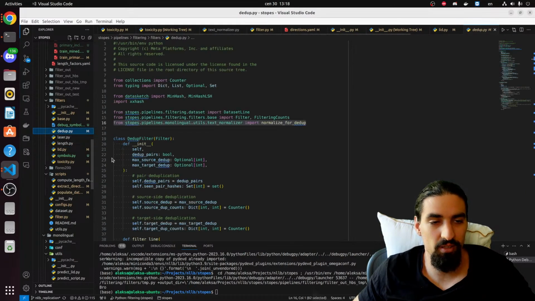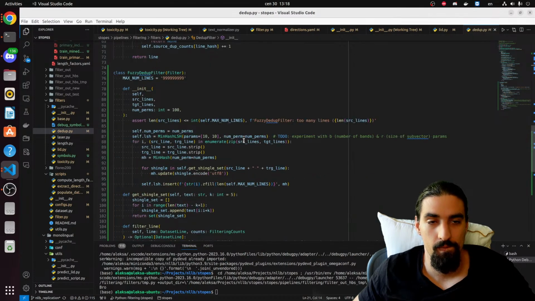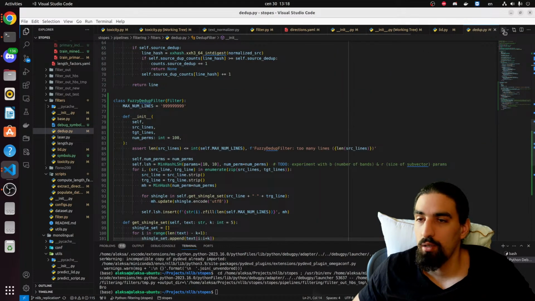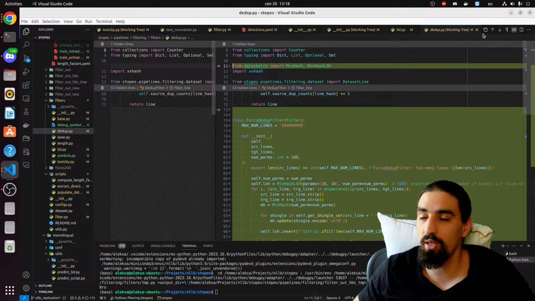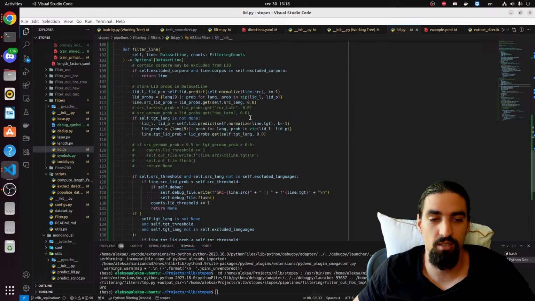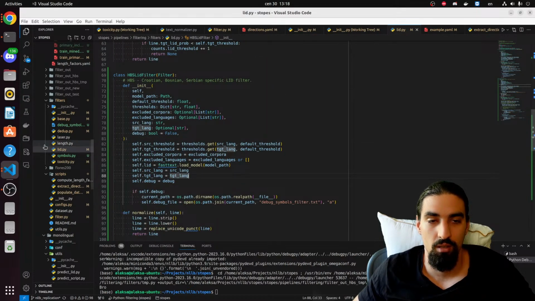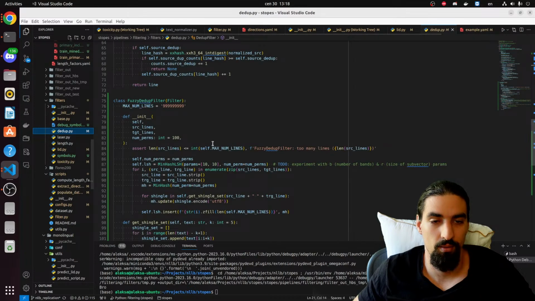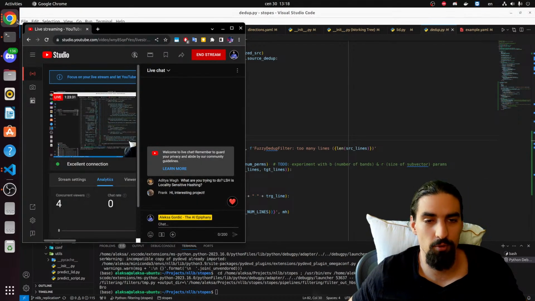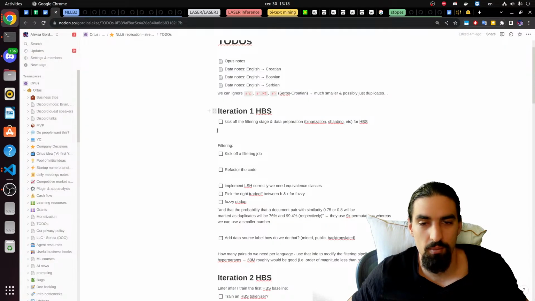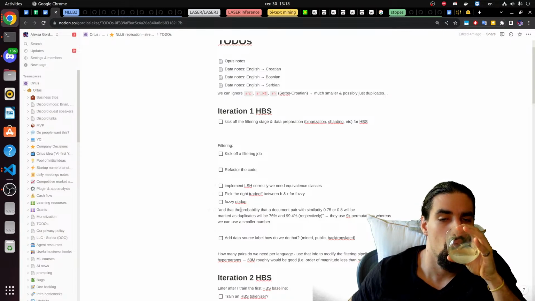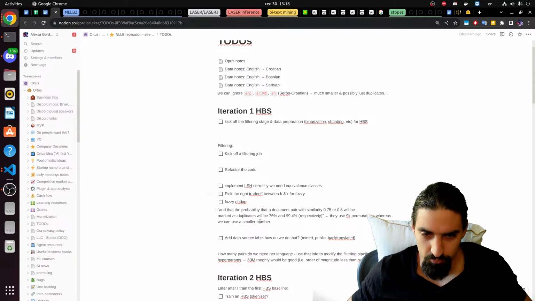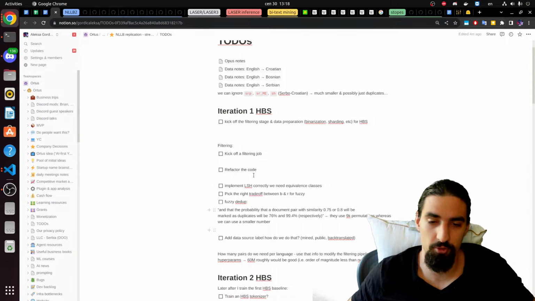And the last one is dedupe. So I think I've just added a fuzzy one, that's it. Yes, so we've added the fuzzy logic here. And this is something we'll have to fix. Let me just see what else we have. So I'm almost done with this. Wrap up the fuzzy and kick off the filtering run.